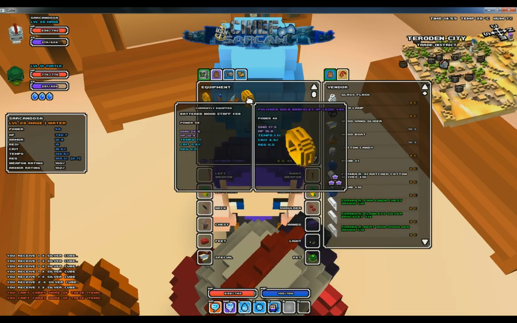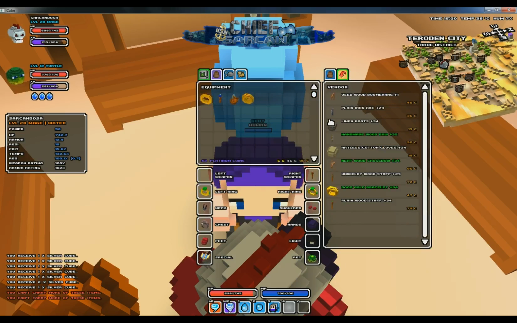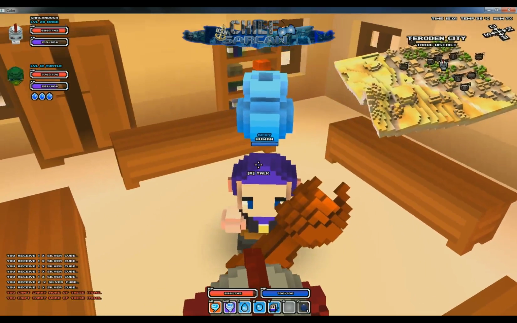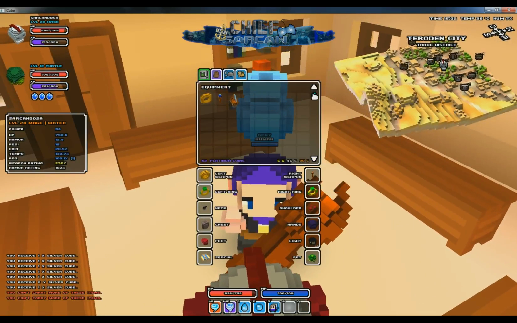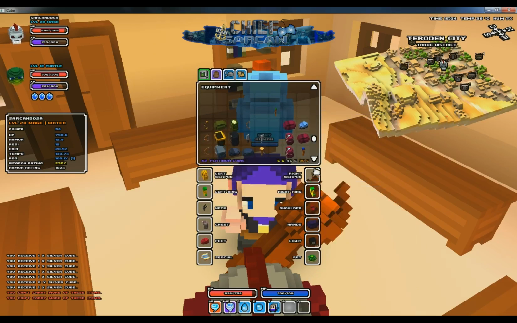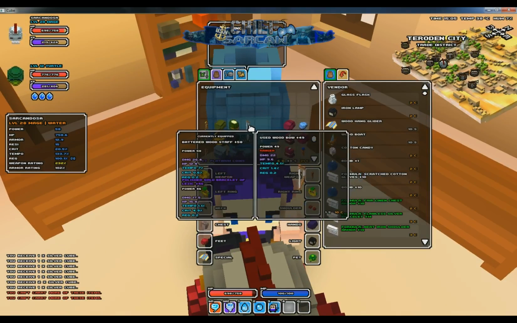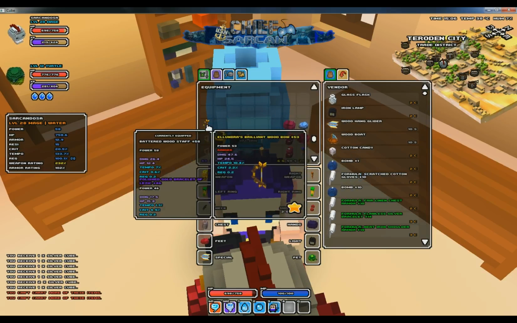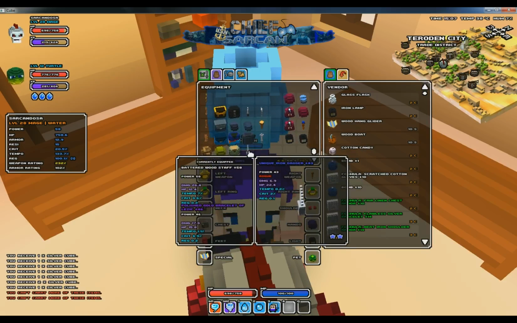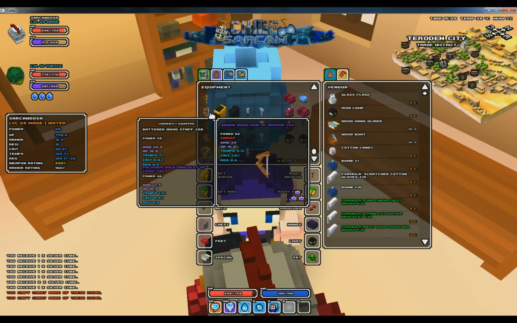Tough call. Go up in tempo, go down in crit a little bit. Yeah, we're gonna keep this one. Okay. Yellow bow for a ranger. This is all blue, purple, yellow.